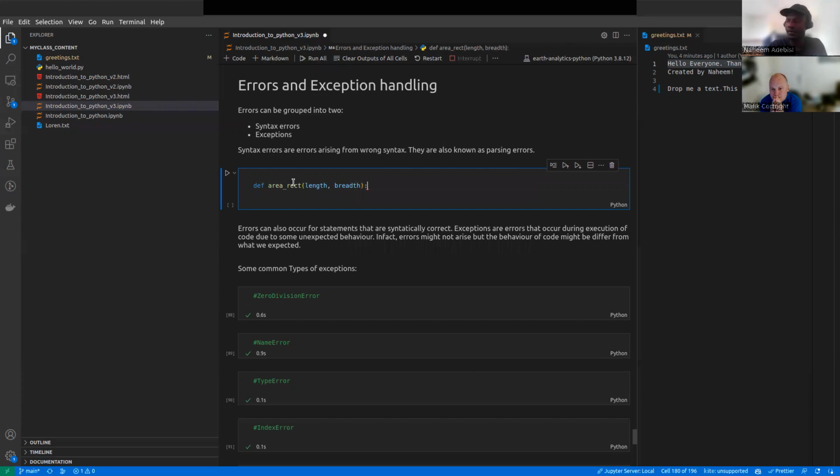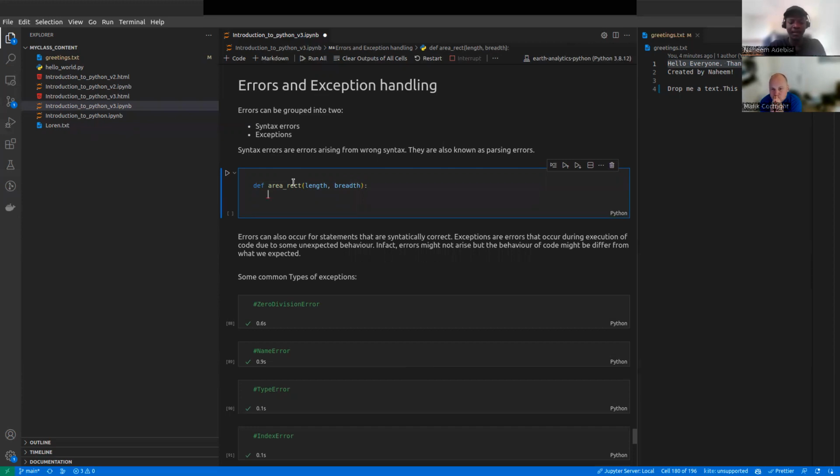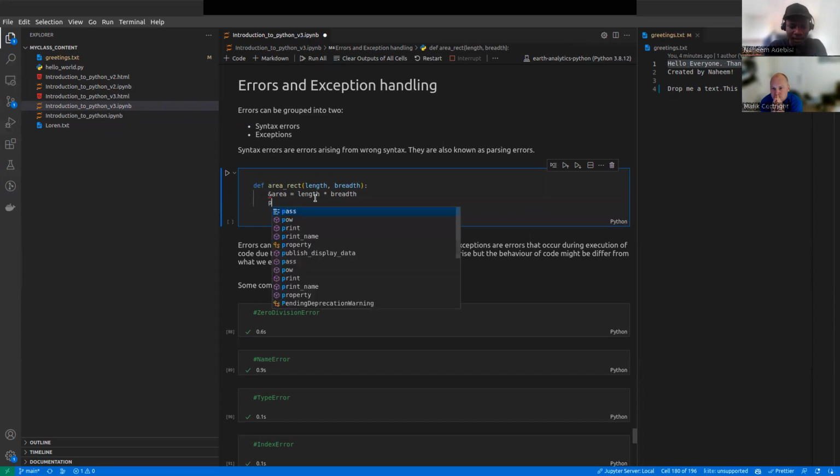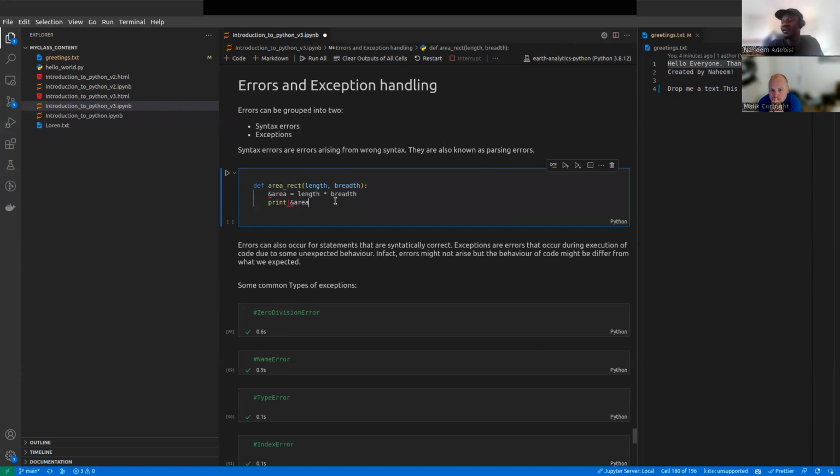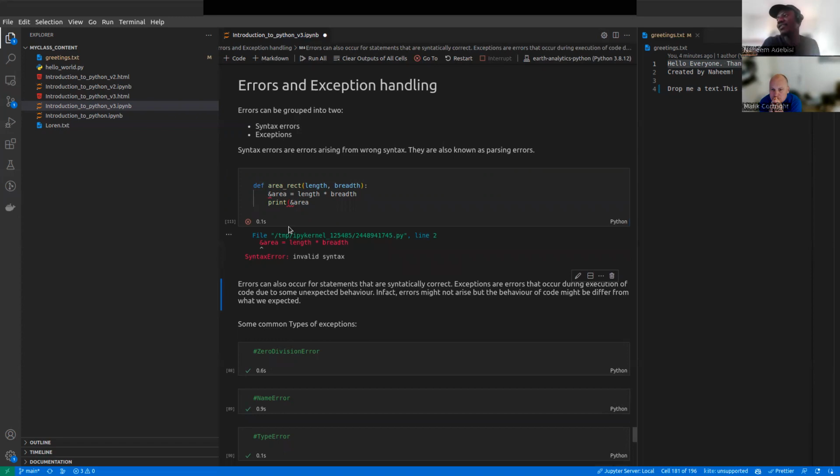Then I say area equals length times width. Print, and I want to print area. Okay, this is my function. There are some issues with this. You see, I get a syntax error.